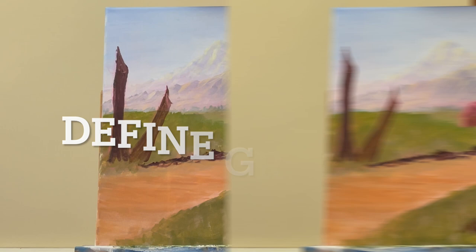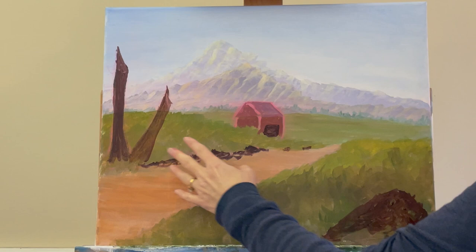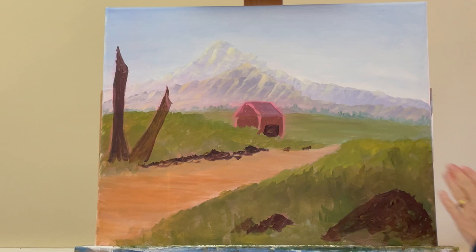So when you're thinking about your composition, you want to think about leading your viewer around your painting. So I have rocks here. The viewer may come across and their eye will stop on the trees or the broken trees, and then it'll come back to my barn. And it'll maybe even hit back here. We may have a little something back here, maybe a little fence line, we'll see. And then we'll come back around. If not, the viewer's eye will stop on the mountain range. So even here, the viewer can keep going up to the mountain range.